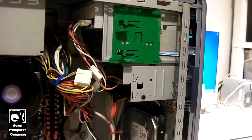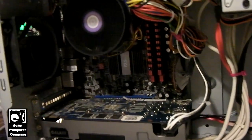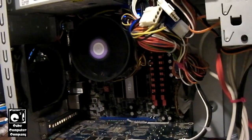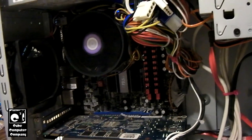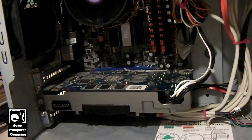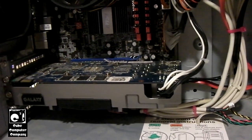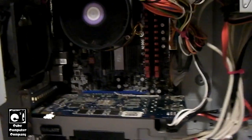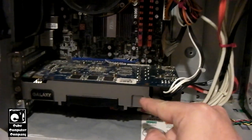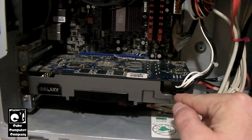So we got an SSD in this system. We got also, I believe, 8 gigabytes of DDR3 RAM installed. So we got a good bit of RAM. We got a good graphics card from way back. I want to say that card is probably from 2008, 2010, hard to guess. And of course, the graphics card itself is also a space heater, and it's power hungry too. It requires a 6-pin connection.